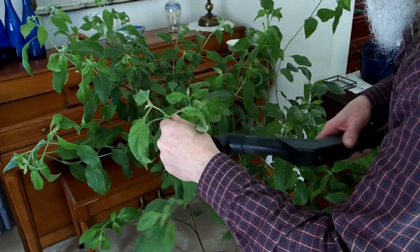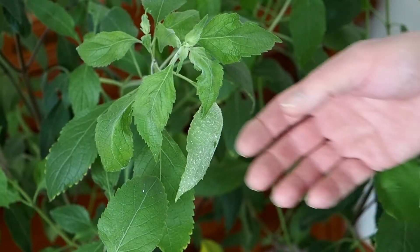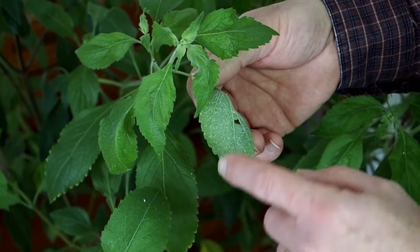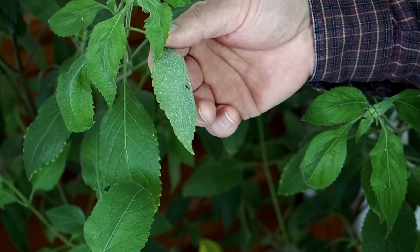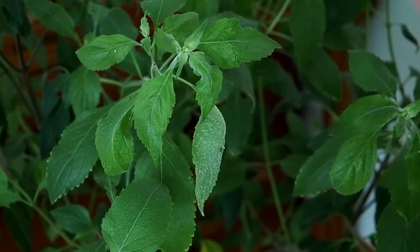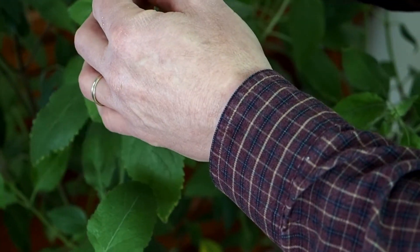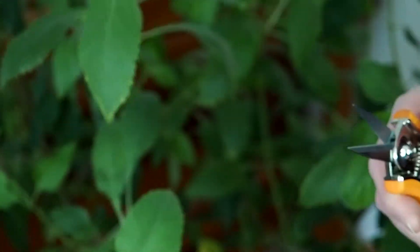We did most of the vacuuming, but notice the underside of this leaf — normally it faces this way, but I turned it out so you can see it. See all these eggs? The vacuuming brush will not get rid of them. So I'll show you what we do to handle those. You can either wait till they hatch and vacuum again, but you'll also be using a set of clippers. I just look to see where the eggs are laid and head it back — as simple as that.